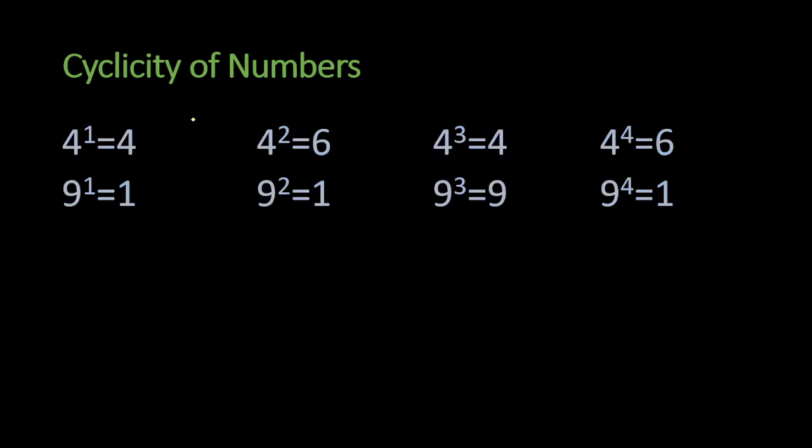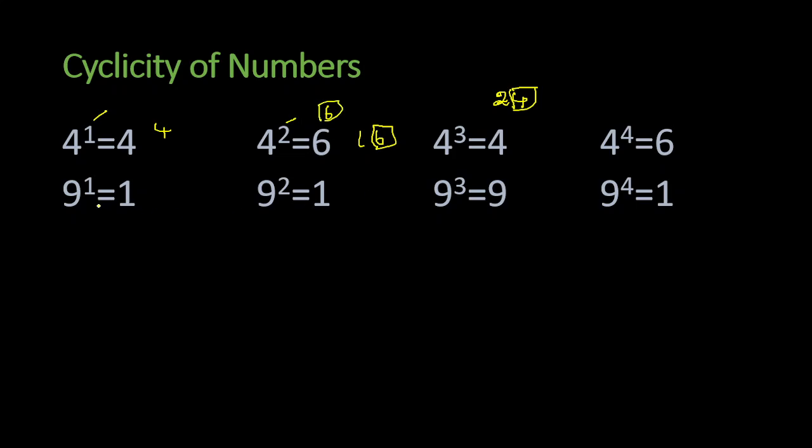Now, when we have 4 or 9 as a unit digit, it is actually changing in two patterns. One is 4 to the power of 1 is 4 and 4 squared is 16. So the unit digit is 6 in this case. Again, 4 to the power of 3 is 64, so we get the unit digit 4. And 4 to the power of 4 again gives 6. So whenever you have an odd power, we will get 4. Whenever we have an even power, then it is 6.